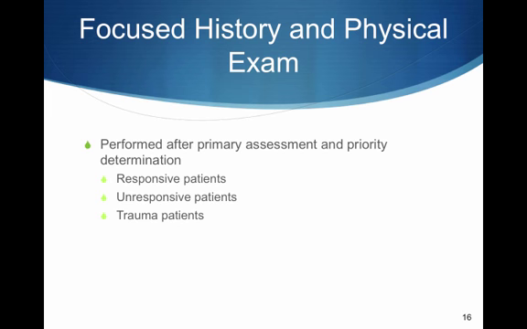On an unresponsive patient, we need to do a rapid physical exam to figure out if they have any life-threatening illnesses. And then on the trauma patient, rapid trauma assessments if they're unresponsive or high mechanism of injury. On patients that are isolated trauma, example of this, I sprained my wrist, then a focused exam would absolutely be fine.